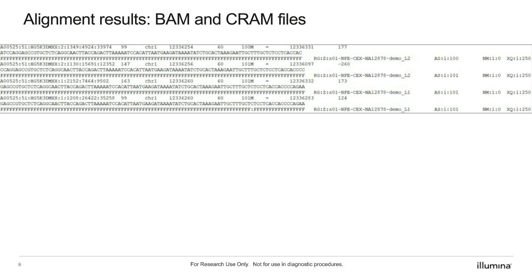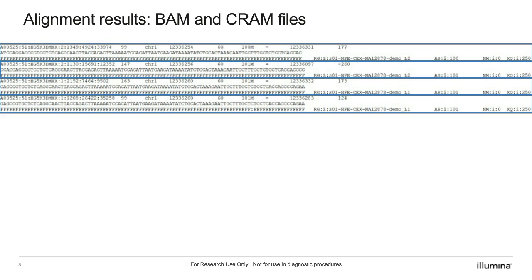So the example that we have here of a BAM file converted to text format is not really typical. We need to use a tool in our Linux environment like SAMtools to get this text output. Most people will not visualize a BAM or CRAM in this way. So instead, they'll load the BAM and the CRAM into a genome viewer, such as the Broad's Integrative Genomics Viewer, or IGV.